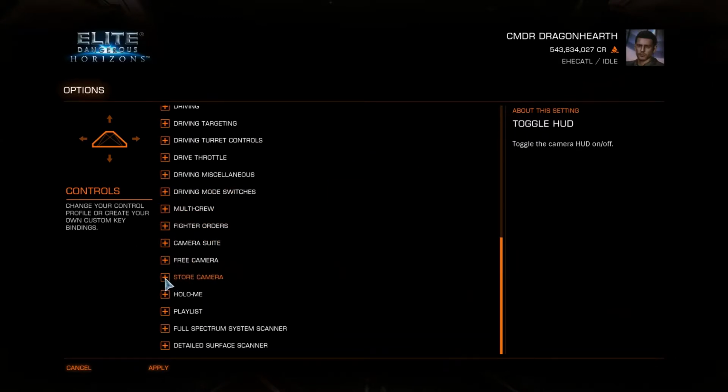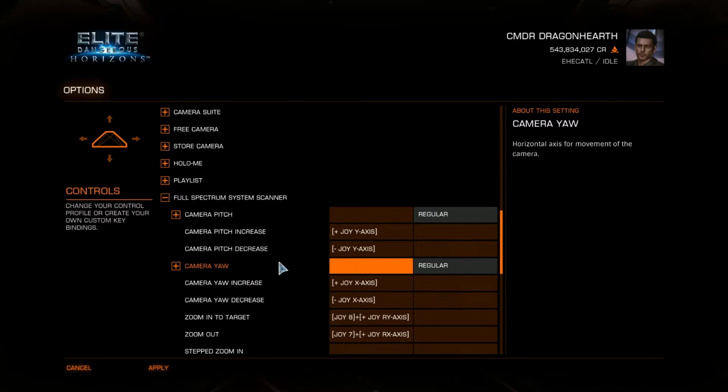And then we have store camera. I really don't use that. Follow me, don't use it. The playlist is for the codecs, I think. And then this is also important for scanning the system where you are.